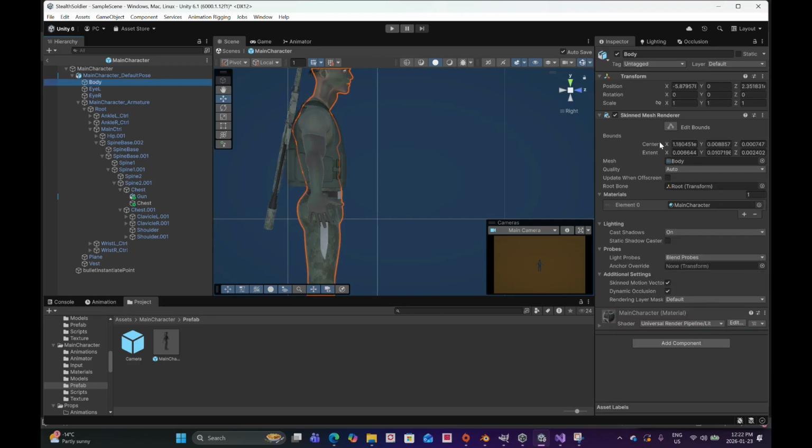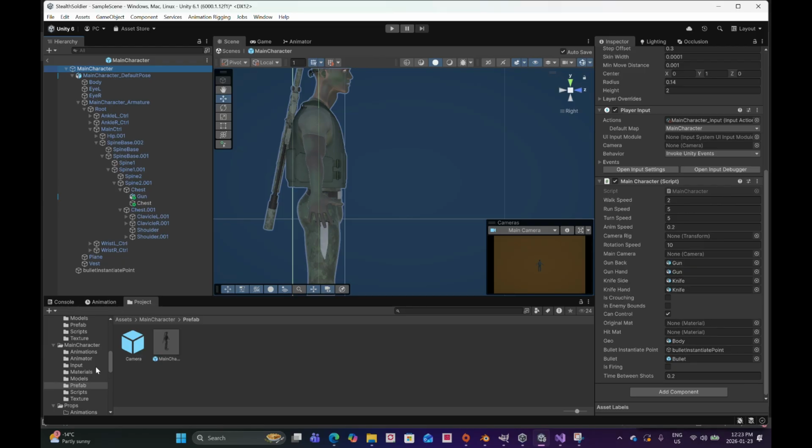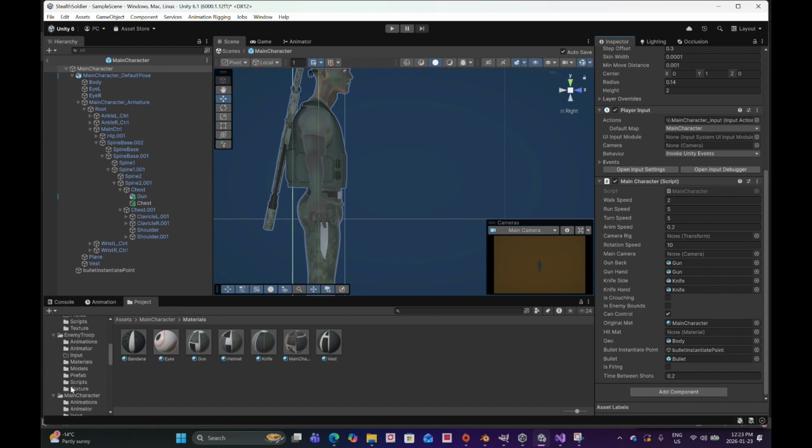The body also has a mesh renderer. The material is this main character, so original material is the main character material, and the hit material is under the enemy's material folder, so this one here. So I think this should work.